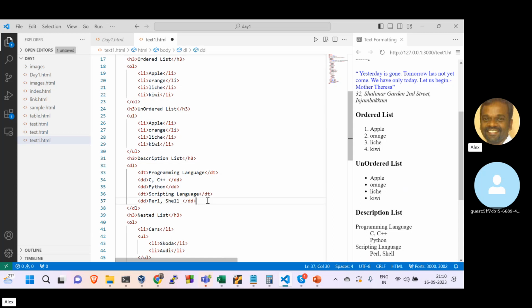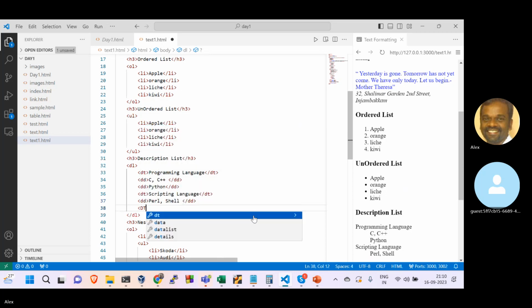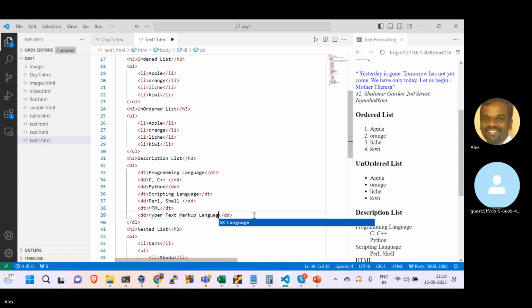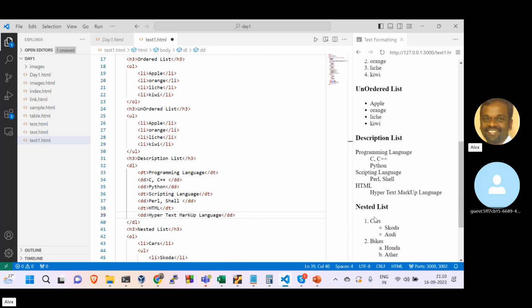You can also have something like, for example, you can also say T. As I type it, it's rendering.